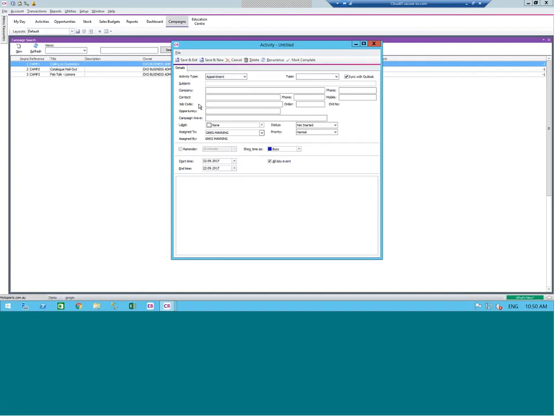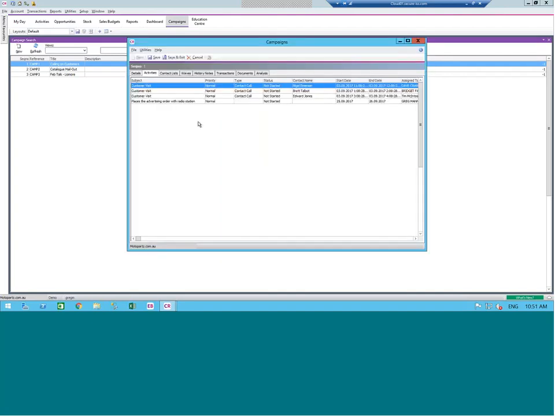So if it's an advertising campaign, you can create a task to make sure that Greg places the advertising order with the radio station, because we know he needs to do it by Monday, otherwise we'll miss the date, for example. So you can use activities as reminders.